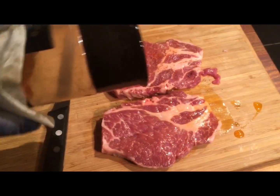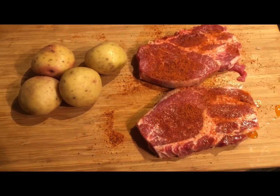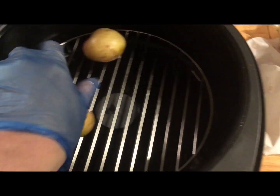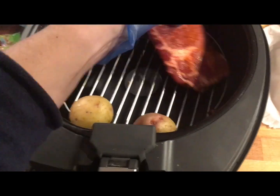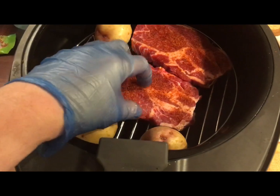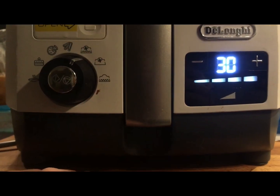There we go. Safe usage. And then I realized I needed to cook something with it, and I might as well put that in the air fryer as well. So let's do that. I'm going to put this out along the edges. I've got the rack in there. I have no idea if this is going to work. And there we go. So now we just need to turn this thing on. I have no idea how much time I'm going to need.